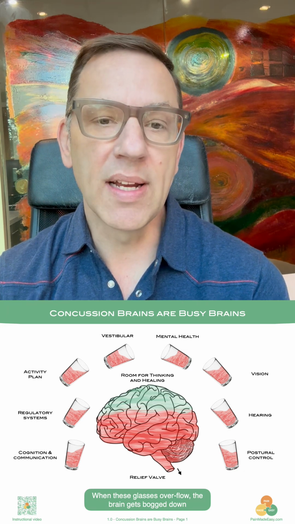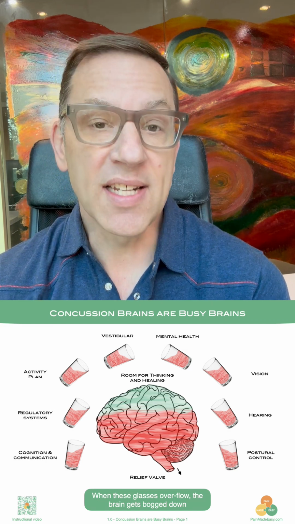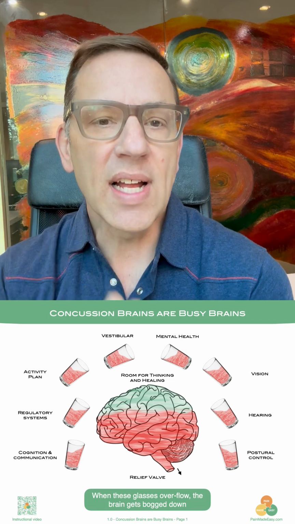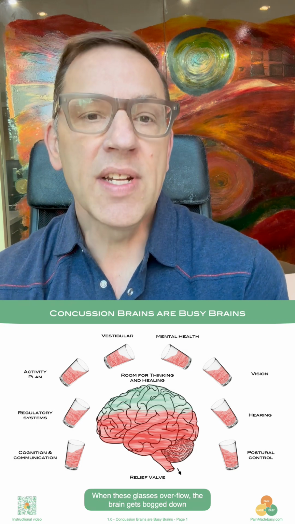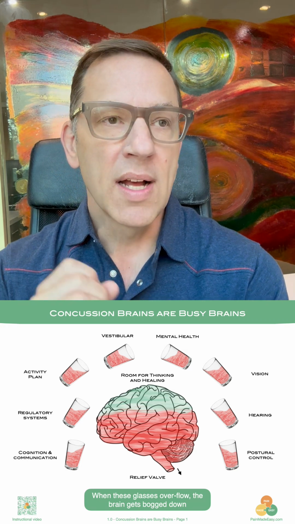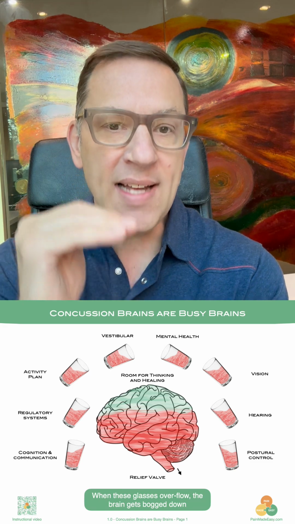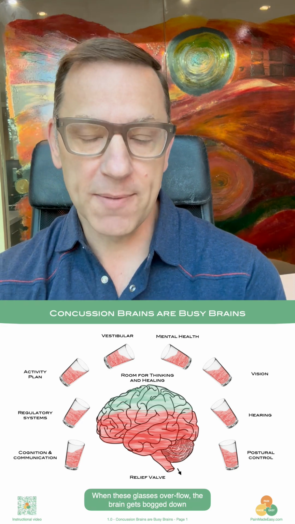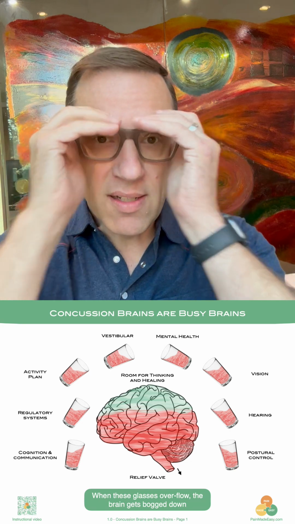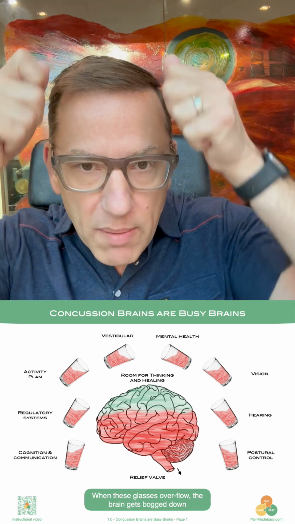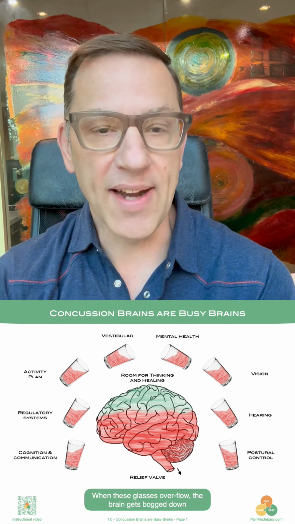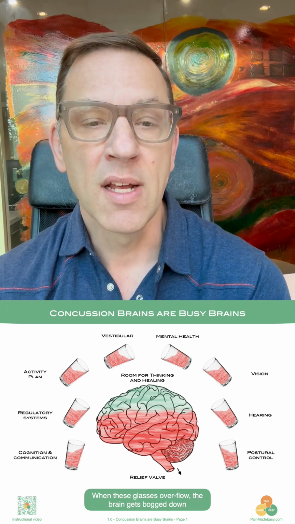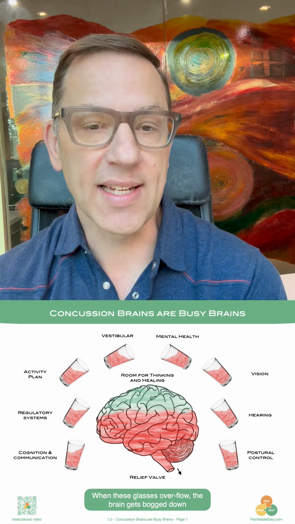So as you've seen, the next glass is visual. Visual is a real big one for concussion people on a regular basis. This has to do with things like the sunlight, fluorescent lights, screen time, telephone time. Any sort of light that would come into the eyes is received in a concussion brain much more than it would be otherwise, and the glass can fill up very quickly from ocular or eye inputs. So you might notice that you want to wear sunglasses, a baseball cap, or pull your hoodie over. What you're trying to do is limit the amount of sunlight that's coming in to your eyes and limit how quickly that glass gets filled up.